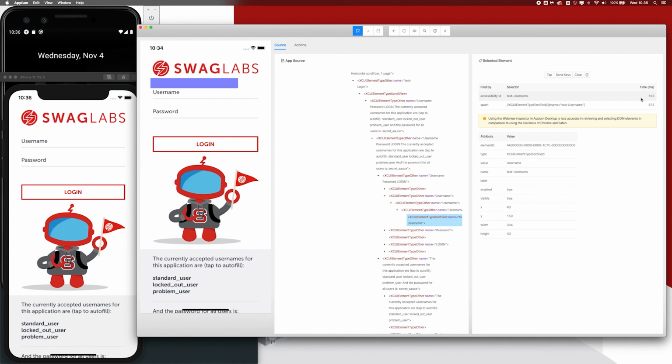And this has to do with Appium translating the UI views into XML. It already has more elements in comparison to Android, and the translation itself of all those elements will take much more time.